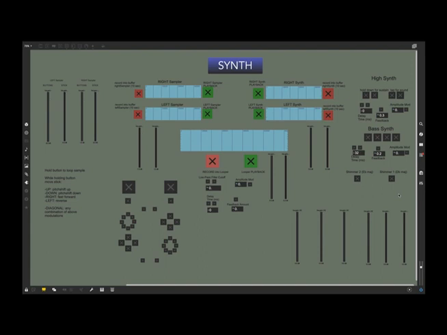And it's all controlled by this controller. This is a Nintendo Switch controller. It's two Joy-Cons and they're connected in this sort of black frame here. Now it's connected to my laptop through Bluetooth, and I'll show you how I connected it inside Max MSP to get all these inputs.